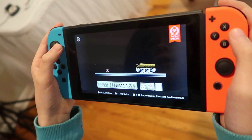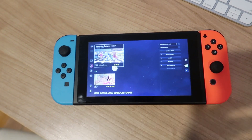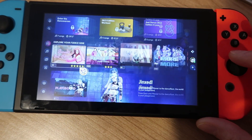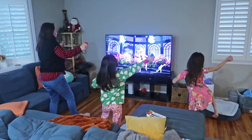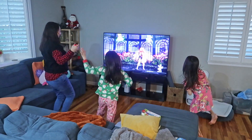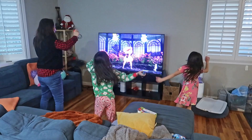The membership gives you access to hundreds of games, but one annoying thing is that on Just Dance it only gives you two songs — everything else is locked unless you buy the full game. Overall we are loving the Nintendo Switch and highly recommend it. It does cost a lot when you want to buy new games. I definitely recommend buying extra controllers — they're comfortable, grippy, and easy to charge via USB-C.